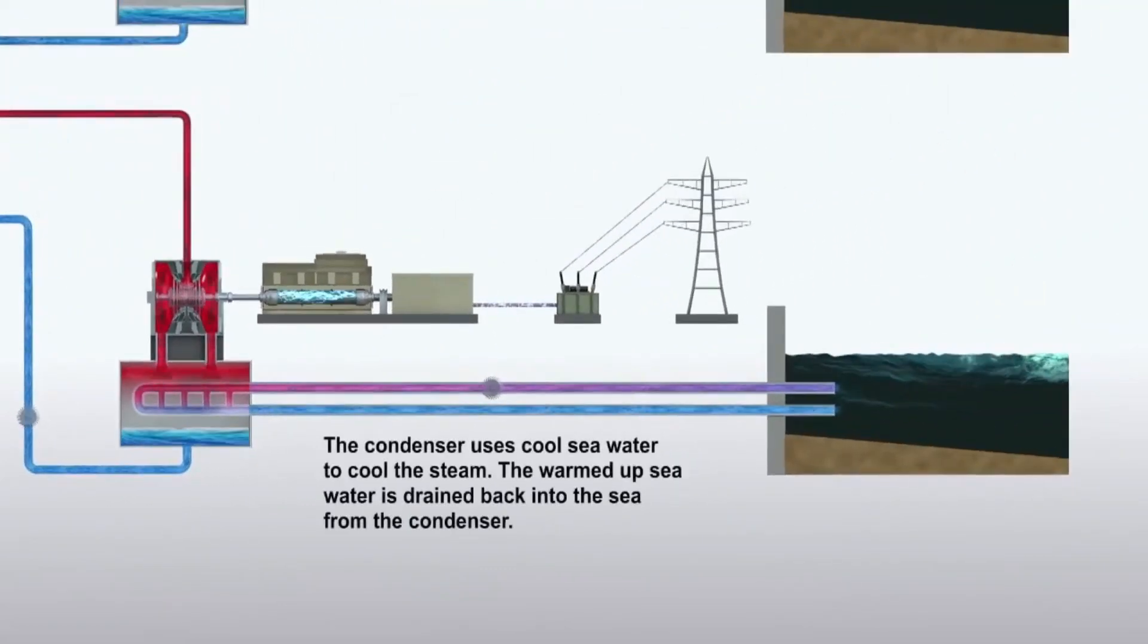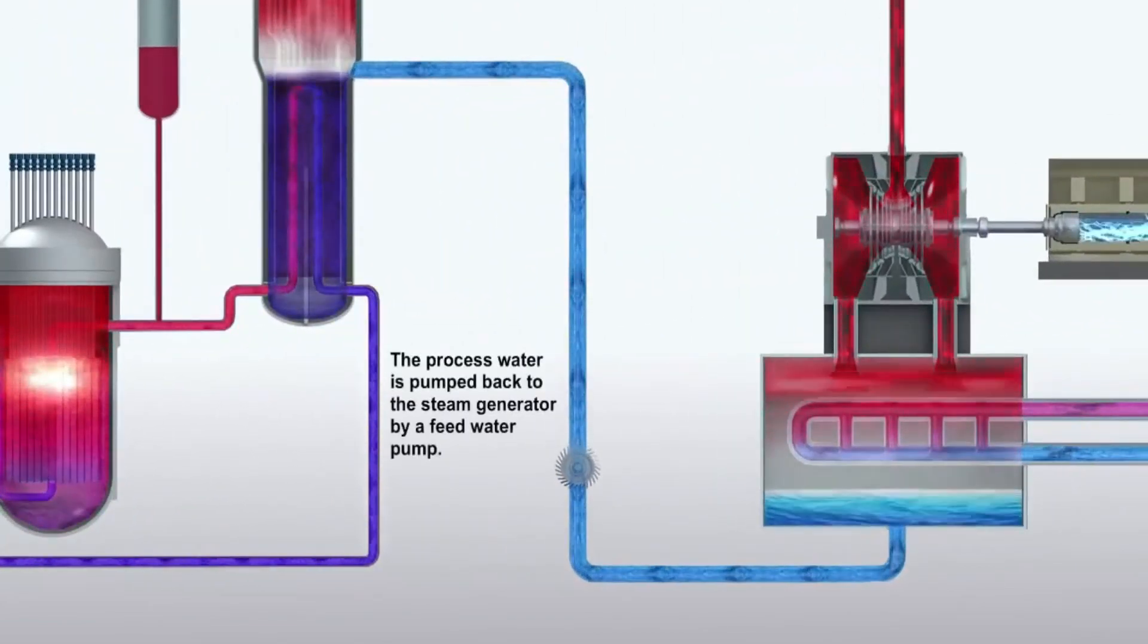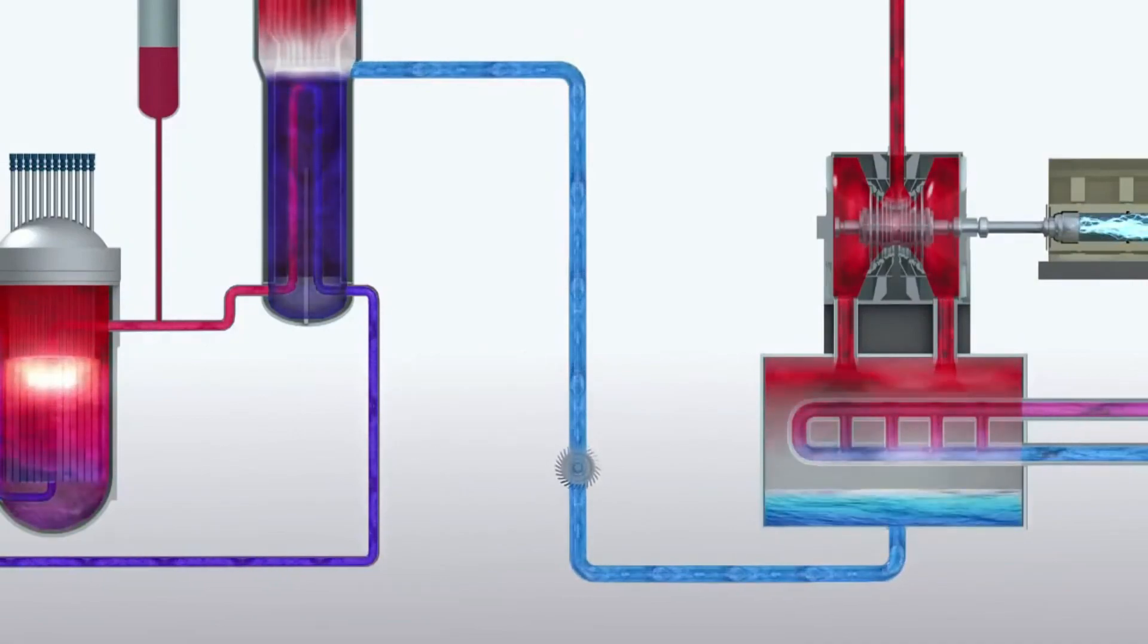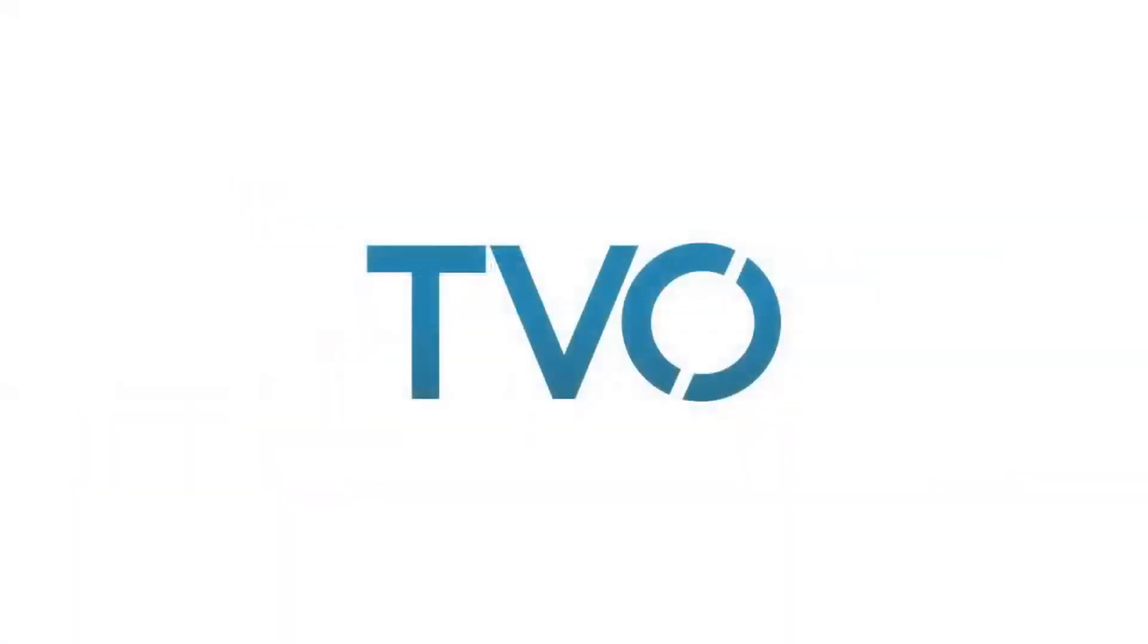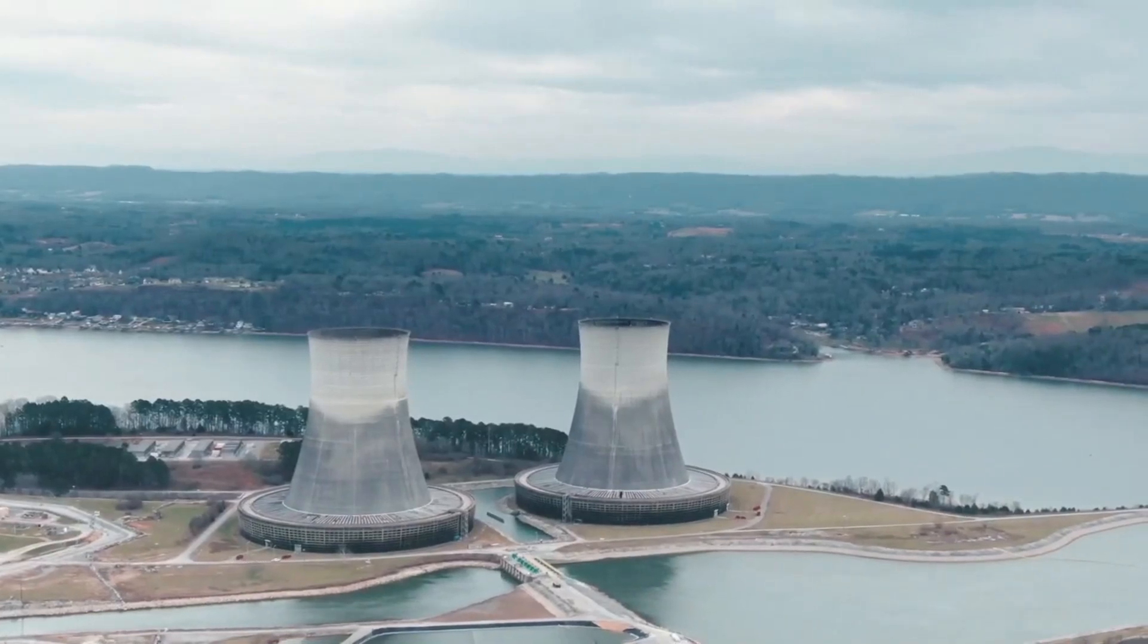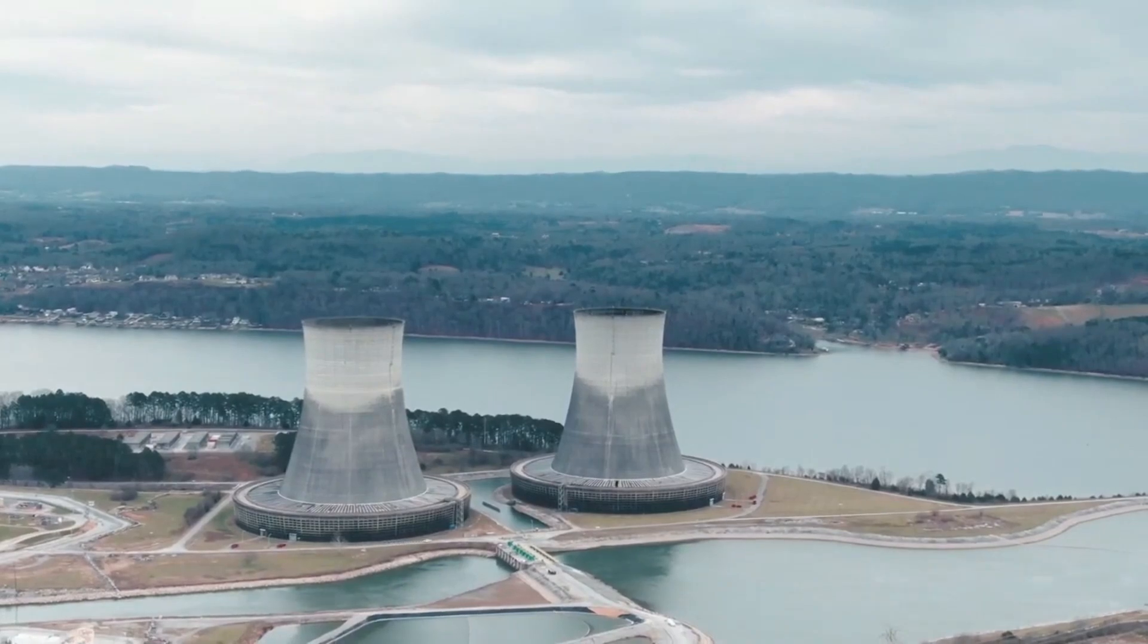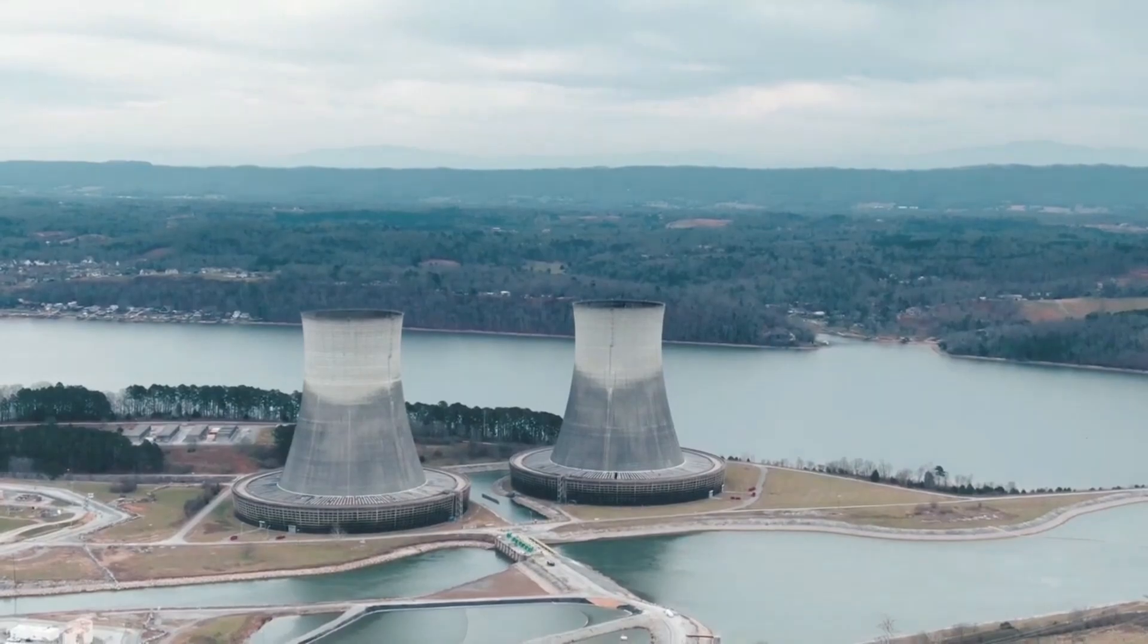Lotilla said that beyond nuclear power applications to combat climate change, the new agreement facilitates cooperation in a wide array of other peaceful uses of atomic energy, which all support various sustainable development goals. These include plant breeding, livestock production, insect pest control, soil and crop management, water use efficiency, plastic waste disposal, food safety, health, and medicine. Negotiations for the 123 agreement, which took about seven months, were led by Energy Undersecretary Sharon Garan for the Philippines and Principal Deputy Assistant Secretary of State Ganser for the U.S.